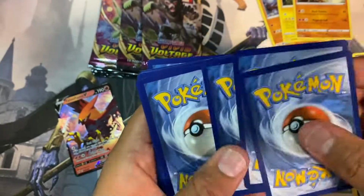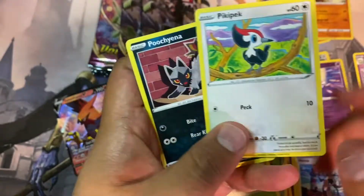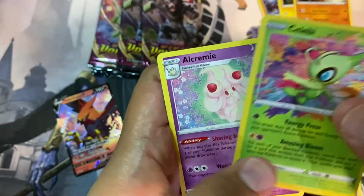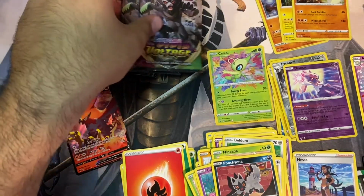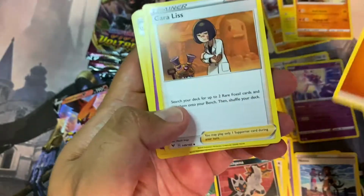Green back. Wow, Celebi. I don't know what kind of card is that, but I know it's a special. And the Alacrimi. That is a cool card. That is very cool looking. I don't know what kind it is. I don't know if it's like an extended or something like that. But it looks amazing. I've seen it in other people's pack openings. Looks great.